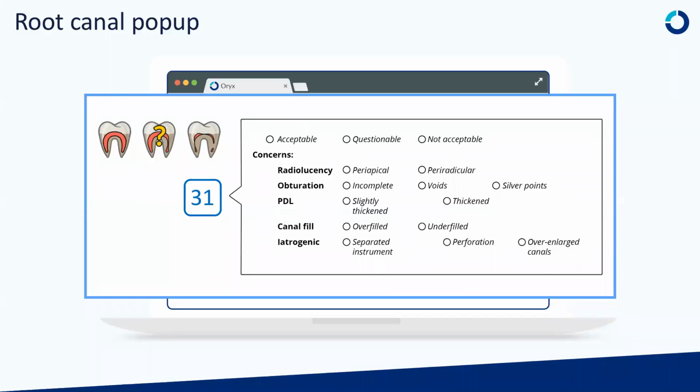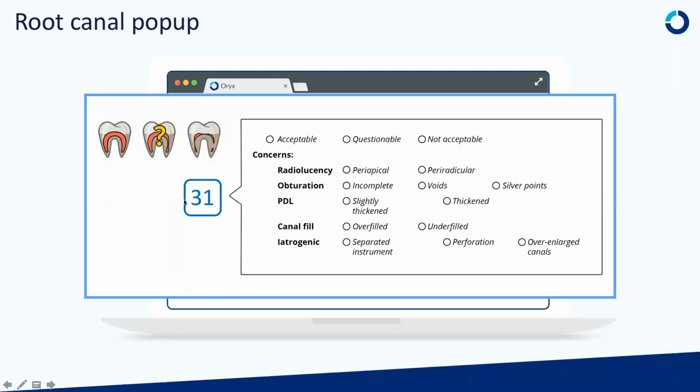However, your second level of information can be: what's the status, what is the state of that root canal? Is it acceptable? Is it questionable? Is it not acceptable at all? Is it something that you want to look into? Do you want to redo it as well? This is very important to be able to chart. So when you click on the tooth in the odontogram, you have those three icons. You can say acceptable, questionable, or not acceptable at all.